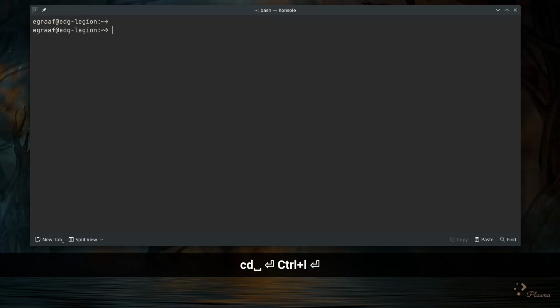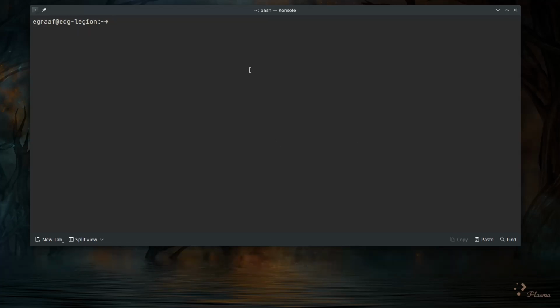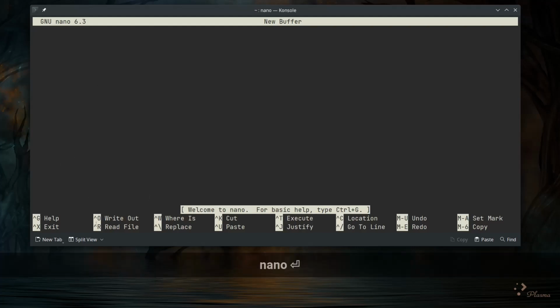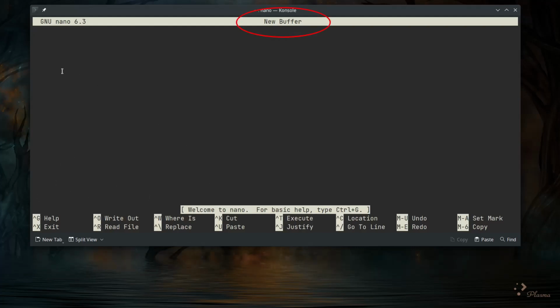Alright, so I have my screen key set up now. Here we have screen key. And the first editor we're gonna talk about is not that complex. If you type nano, you'll see an editor is open. It's a new buffer, meaning you can just write your text in here. And if you're done with that, you could use this caret key, and that stands for the Control key. So if you press Control O, you can write out.